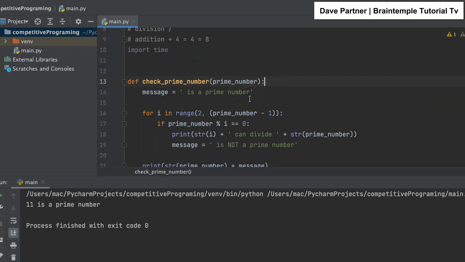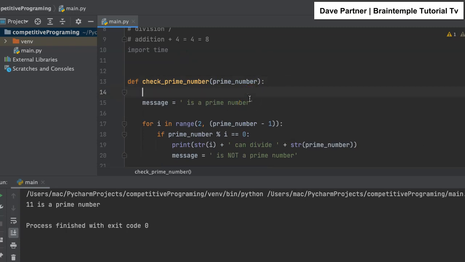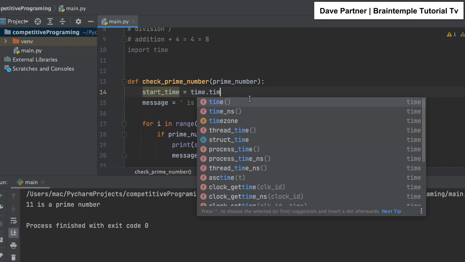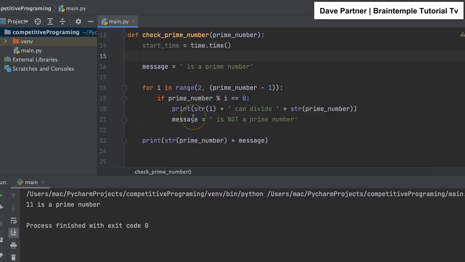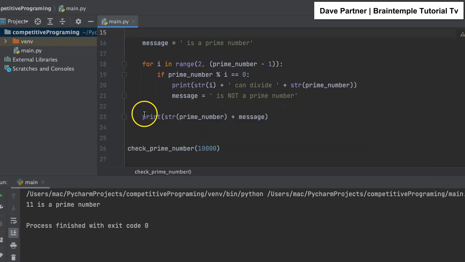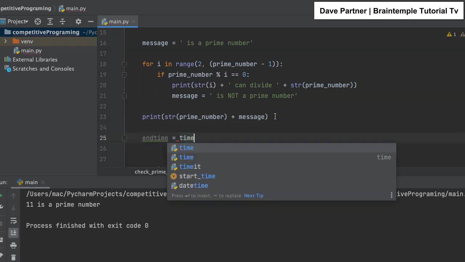So we're going to start once the function starts and create time. Let's say start time equal to time dot time, like this. So we've defined start time. We allow the function to run, and here we do end time. End time equal to time dot time.